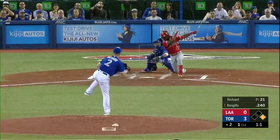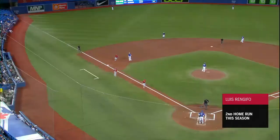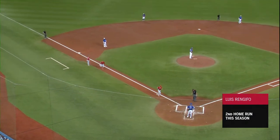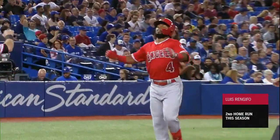1-1. That is ripped out to deep left field — no doubter. Big fly for Luis Renjifo. A two-run shot just like that, and the Angels are down one. The home run power continues — 111th home run this year for the Angels. First home run for the right side for Renjifo, going the other way to the left side in Seattle.